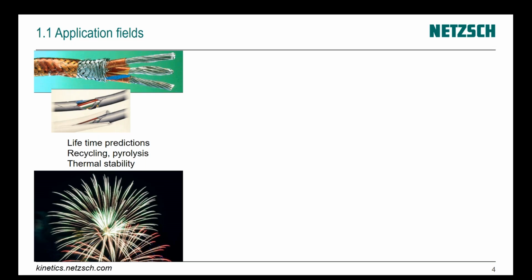A second question is about recycling. What happens with plastics or with other materials during recycling or pyrolysis? If we speak about some materials which are dangerous or highly energetic, for example, explosives, then it's very important to know how stable this material is, at which temperature it could be stored and transported, and what is the safe time for each temperature. Here it is really very important.